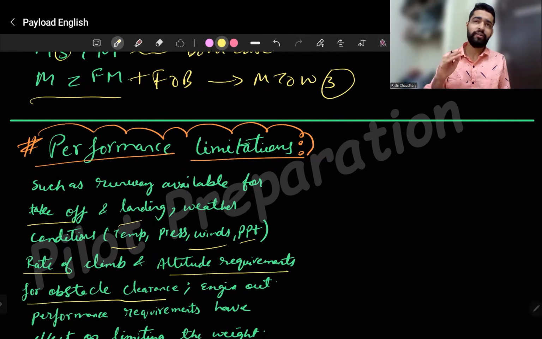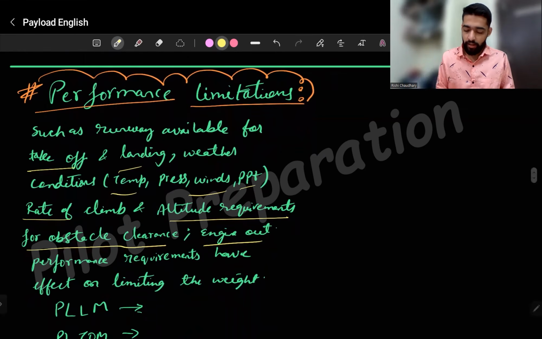So if you are traveling from New York and you have a lot of skyscrapers, or if you're traveling near Mount Fuji and Mount Everest, you will know that these things are obstacles and you need to gain a lot of height right away. That type of height right away will also take a lot of fuel. So again, that will affect the performance of the plane because you are driving the plane to the extremes. And then engine out, engine performance also needs to be checked. So performance requirements have an effect on limiting the weight. So we have to limit the weight.